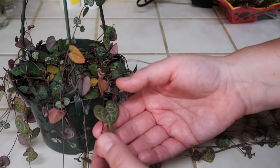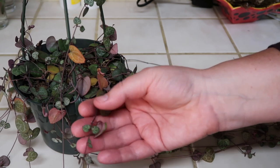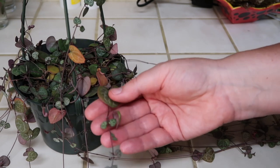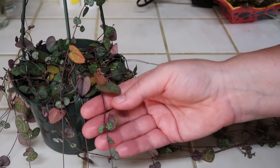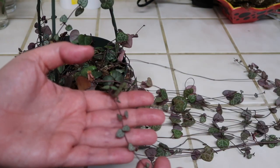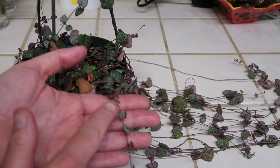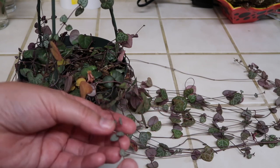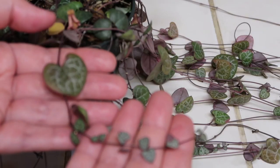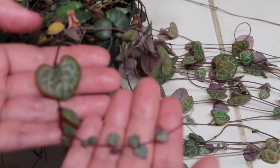So the very first thing when you look at string of hearts, it has this vine that these little heart-shaped leaves grow off of. And this is often called a rosary vine, but most of us just call it a string of hearts. So this is one of my shorter vines here. And what the string of hearts does is it has these vines and then it produces these little heart-shaped leaves. So I'm actually going to grab a shorter vine, but these vines can get quite long.